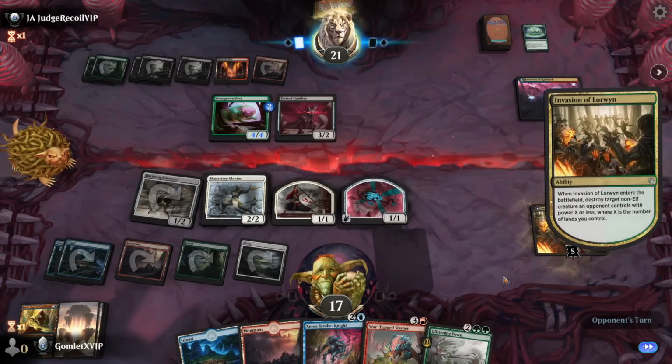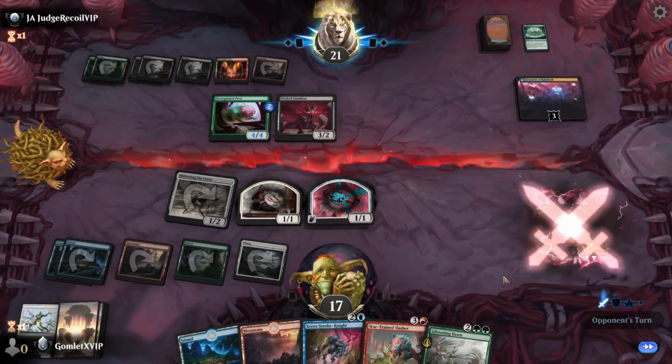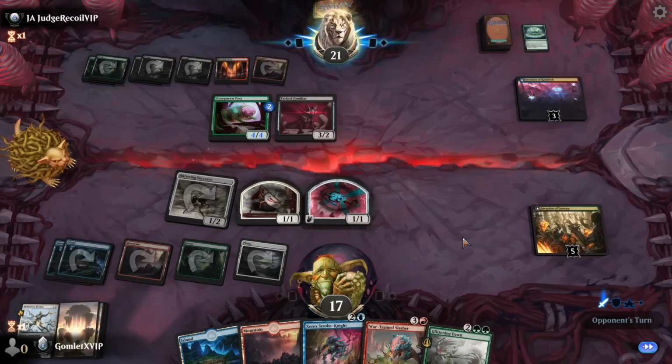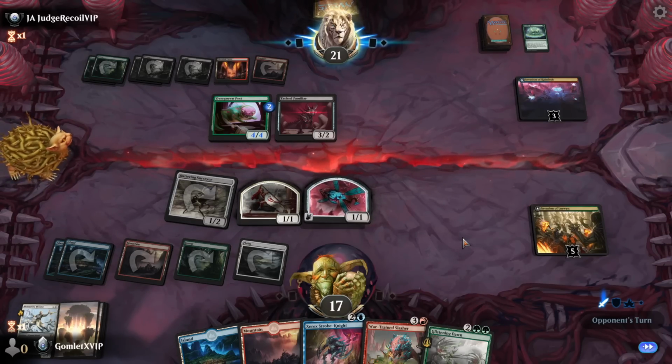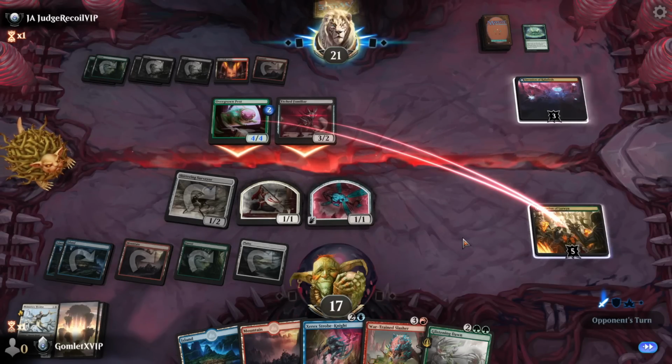Invasion of Lorwyn, destroy any non-elf. It's a very good battle. Just inefficient. Okay, it's 6 mana, it's not that efficient, alright. Just a solid removal spell, and then a gigantic creature if they ever flip it. Yeah, that's a very threatening battle. Good grief. That'll be a 7/7 if they flip it right now.